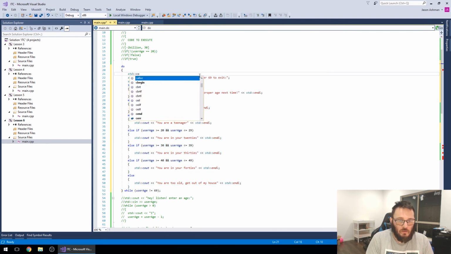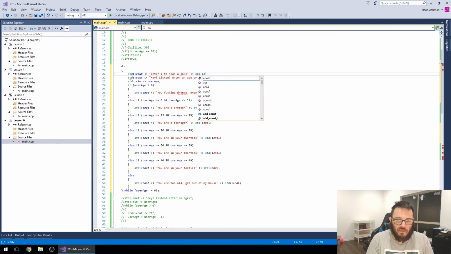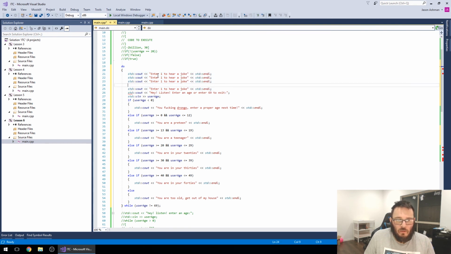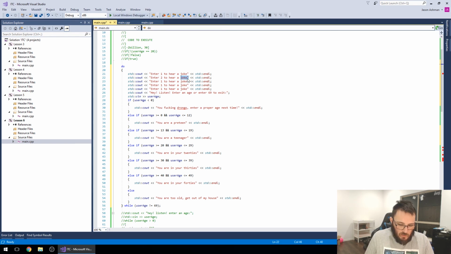Okay. Enter 1 to hear a joke. So we're going to make a really simple program. Enter 2 to enter your name and have me repeat it. Let's get rid of the "enter" because it's ugly, and let's put in a dot. See how cool the select is? So 3, 4, 5. To your age and have me repeat it.